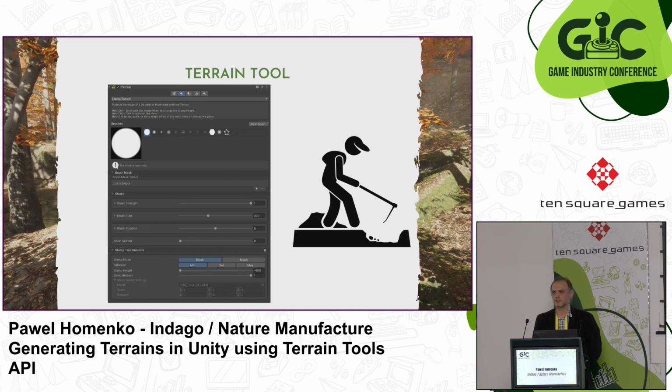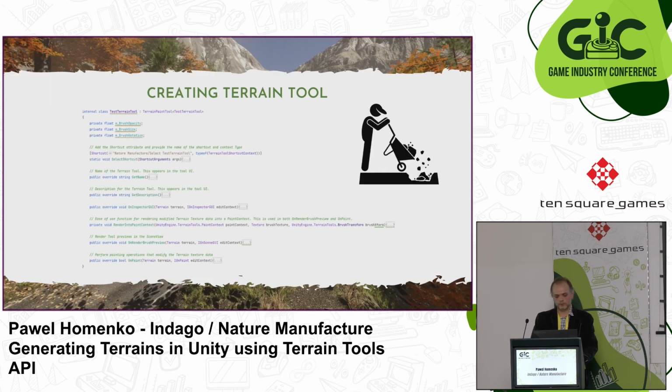This package changes not only how the terrain system works, but gives designers additional options, like additional layering, additional brush painting, and stuff like that. Downloading this package also gives you the ability to write your own tools. You can write several types of these tools. The basic thing that Unity wants you to write is just a simple tool.